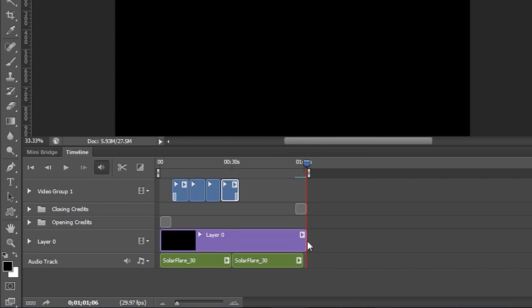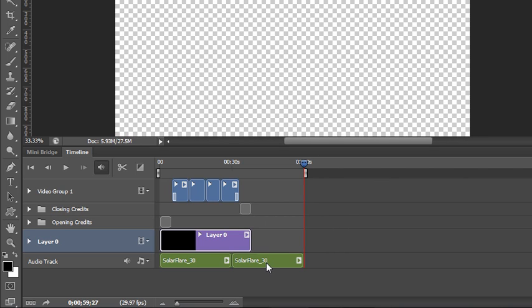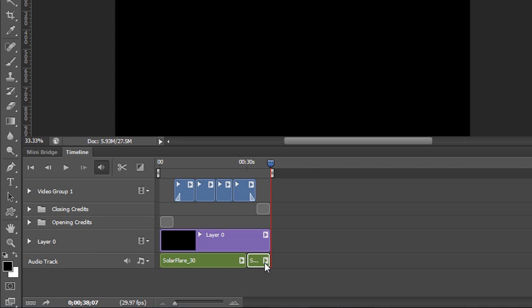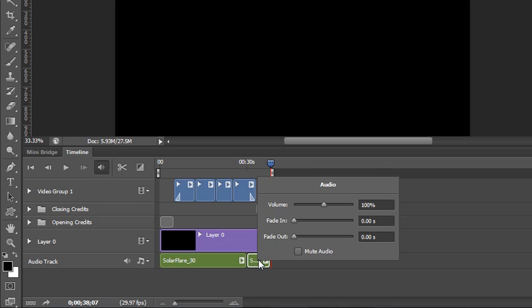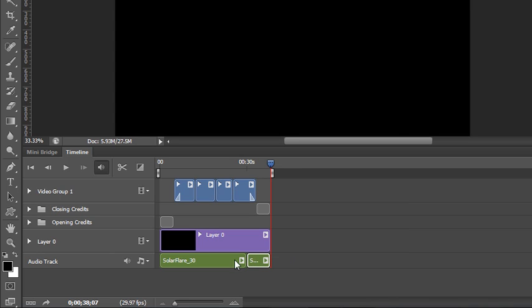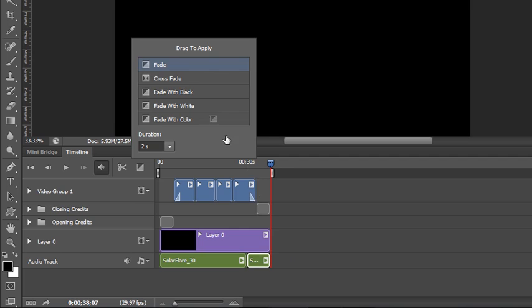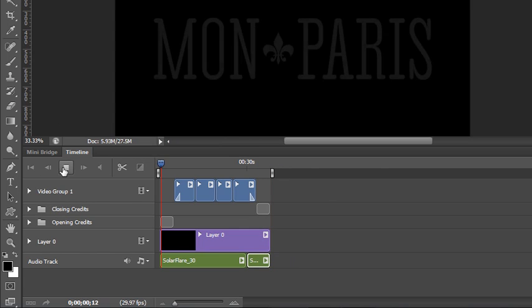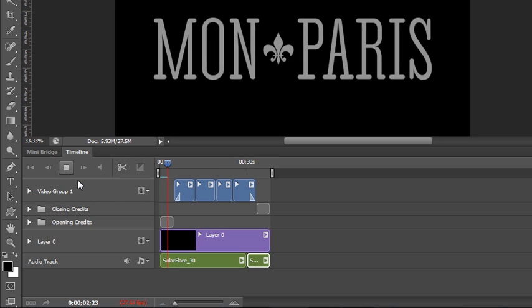And then that means we can adjust everything back. This would come here, this would come here, like so. Our solar flare sound file can come to the end like that. So now we've scrunched everything down, and actually on our final closing music, we can apply a fade out over a certain number of seconds, like so. Or we could even drop in a fade on top of it. And then we can play our movie back, and you'll see that the whole thing runs much faster.